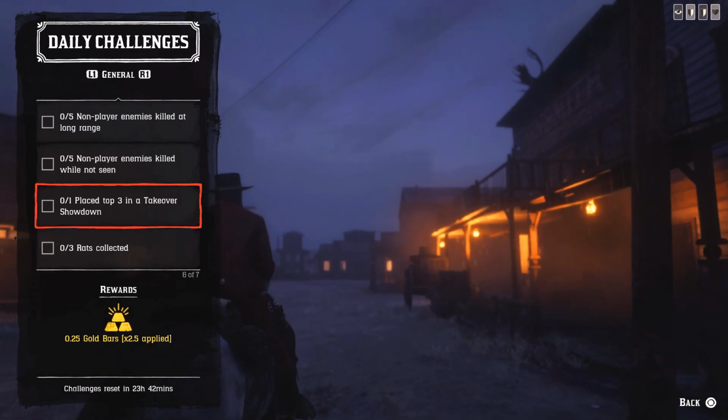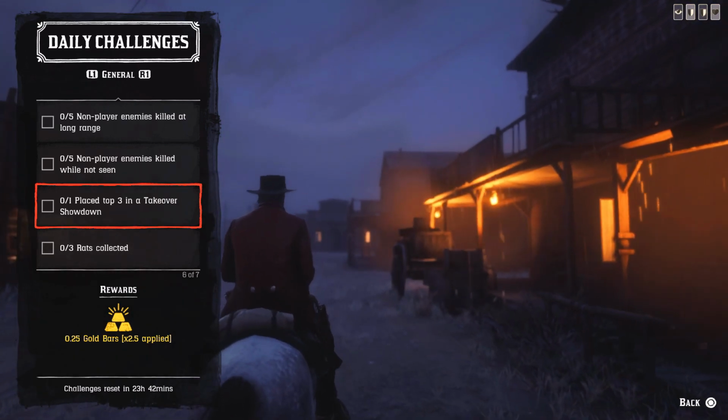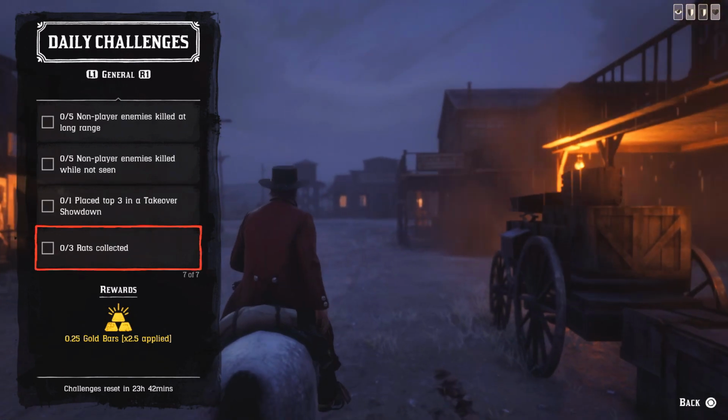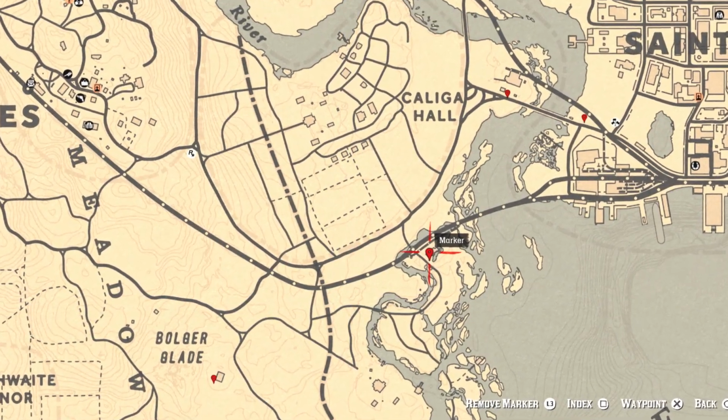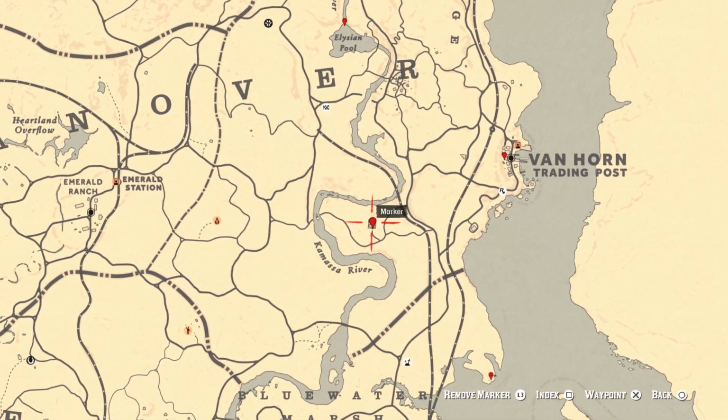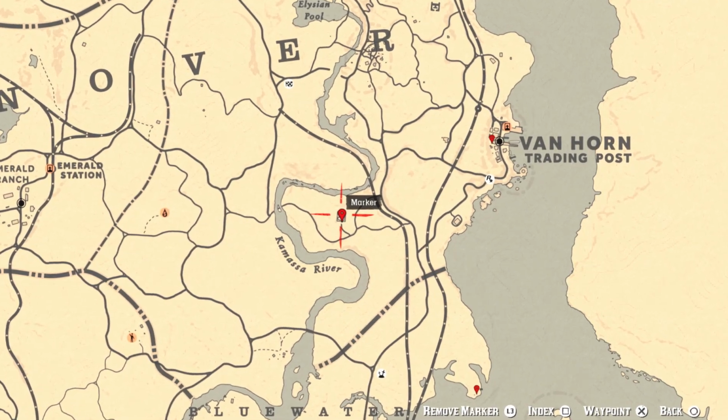Next one, one place top 3 in the takeover showdown. Obviously join takeover showdowns and try to make a podium over there. 3 rats collected. I'll show you the locations for the rats. Sometimes it's easier to find them at night. Use eagle eye to spot them easier.